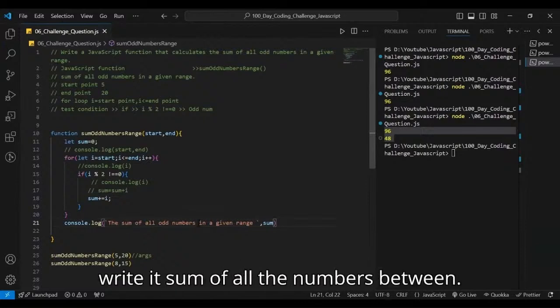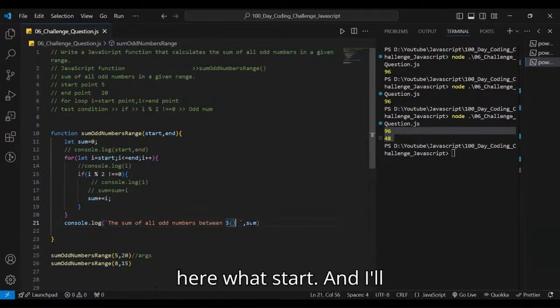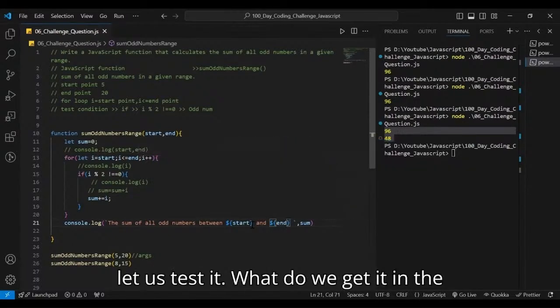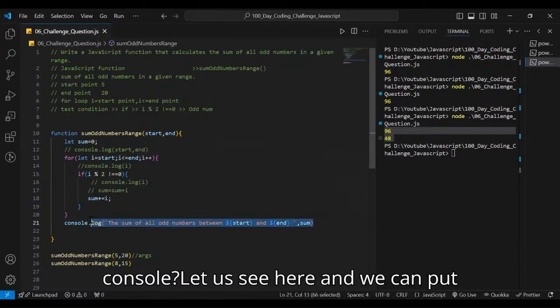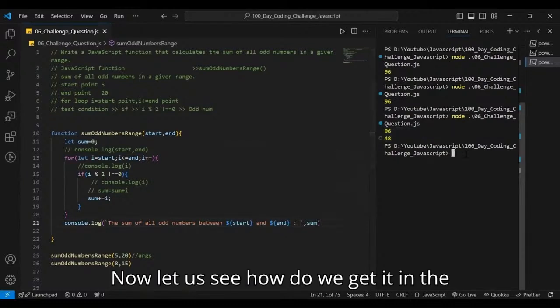So I'll write sum of all the odd numbers between start and end. Now let us test it. What do we get in the console? We can put a colon here as well.